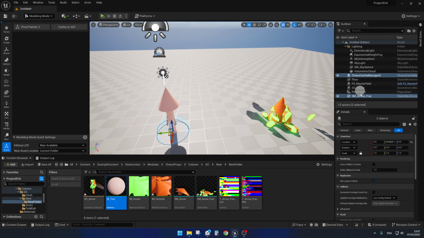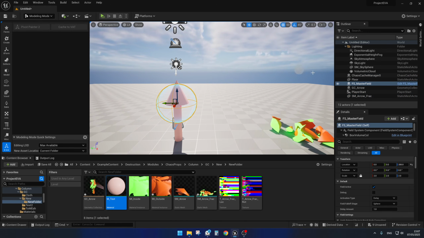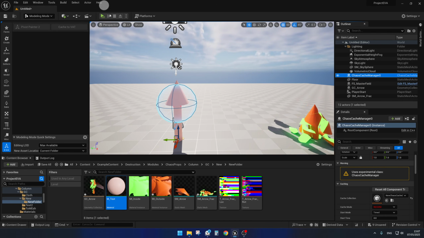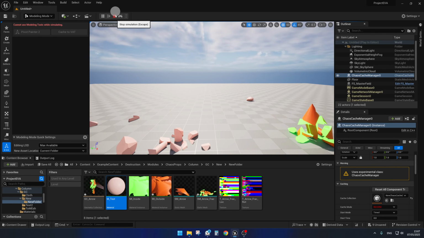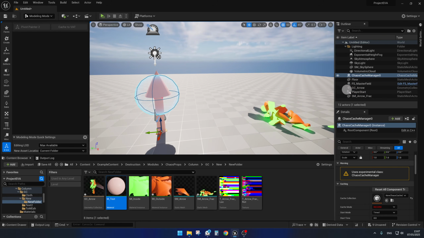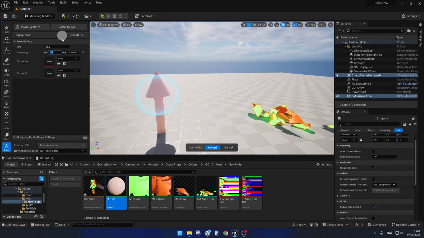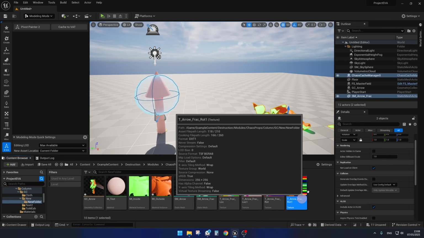So I choose the master field, for example, I put it here, and then I check that my cache manager is set on record, then I play it like this, stop, and then I can choose the cache manager, the static mesh, go here, choose again something like that, and create new textures. I have those new textures created.